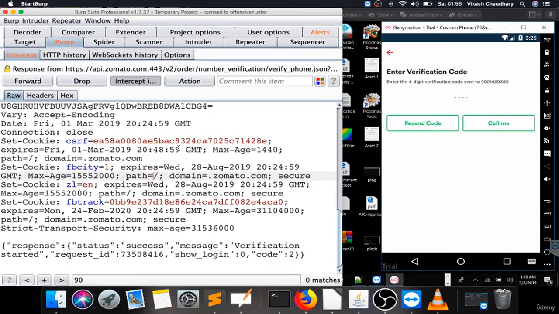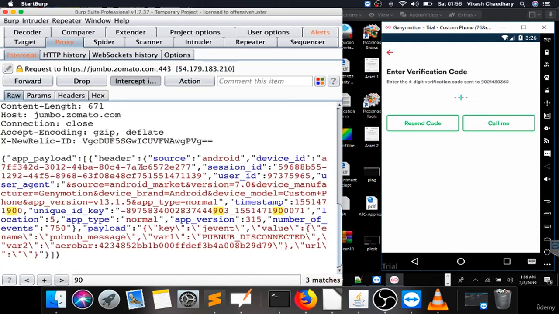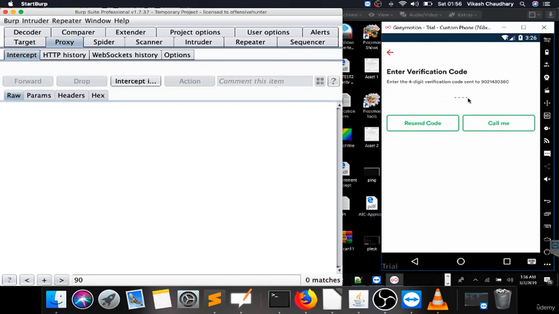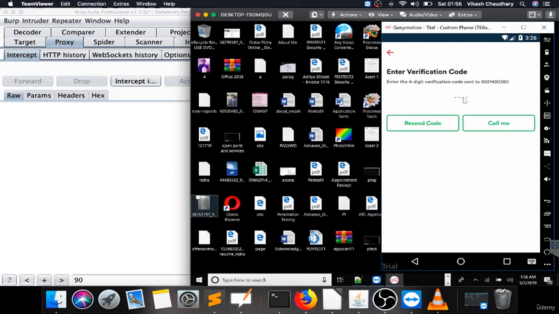Okay, now the problem is, see, this is a response with status success and message verification. Let's forward. Perfectly. So you can see this now. I got the unique ID code, the person's number, events, and then, okay, now forward. So let's verify that. Okay, now it's too much. Let's, the code is, perfectly. So I verified the account. Seems to be incorrect. Oh man, resend code.